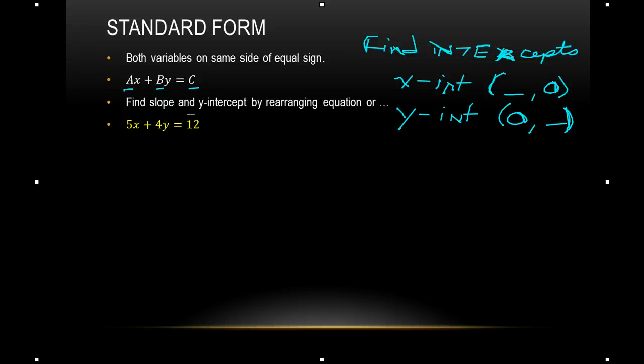So oftentimes they'll give you a problem like 5x plus 4y is equal to 12, but they're going to ask you for the slope and the y-intercept. Now that's going to include rearranging the equation. This is the type of steps that we did in two weeks ago's equations. Rearrange equations. Why would I need to do that? Well, here's a prime example. So remember, to find the slope and the y-intercept means we want the equation solved for y. That's that y equals mx plus b form.